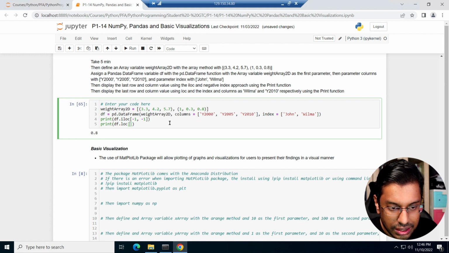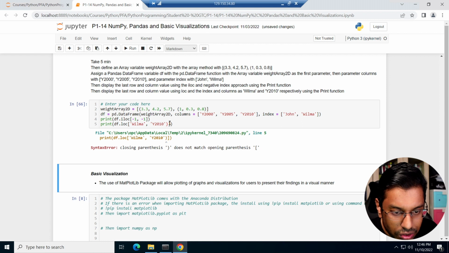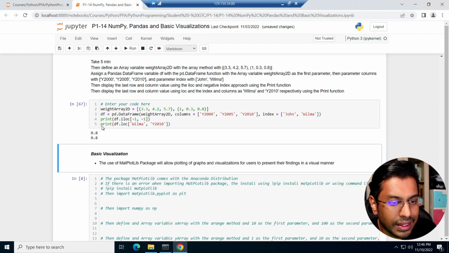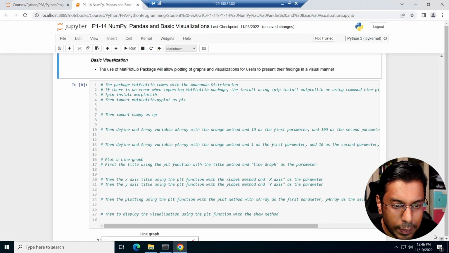I want to get Wilma, indexed by Wilma, and the year 2010, which is the last value as well. Right? Oops, what did I do wrong? Sorry. The bracket here. My bad. Yep, 0.8. Cool. Yep, that's all for Pandas. Quick review. Right? Let's move on to matplotlib.